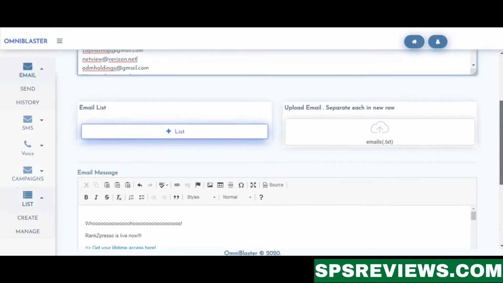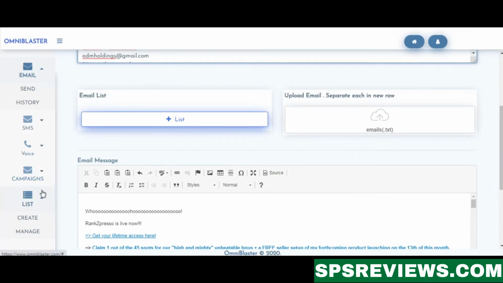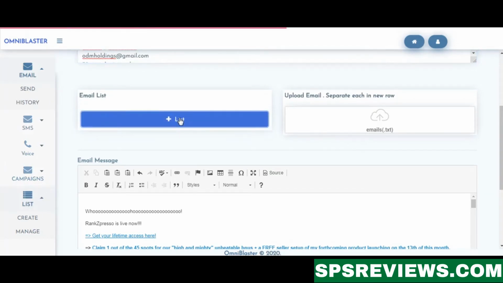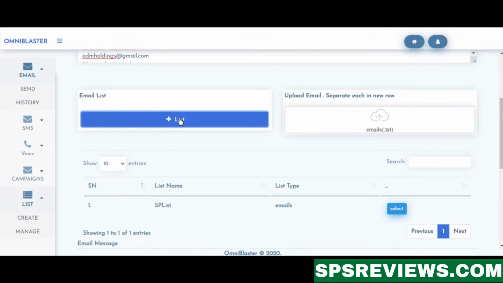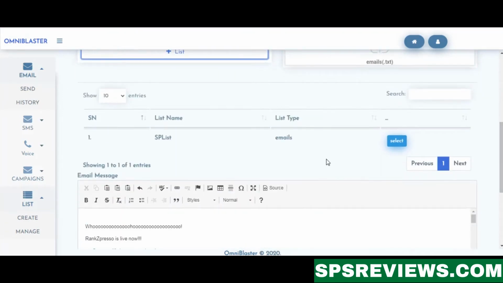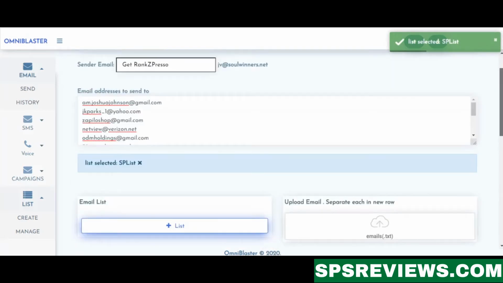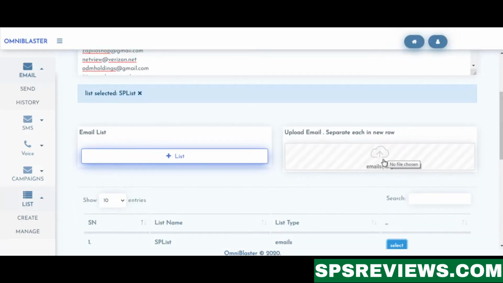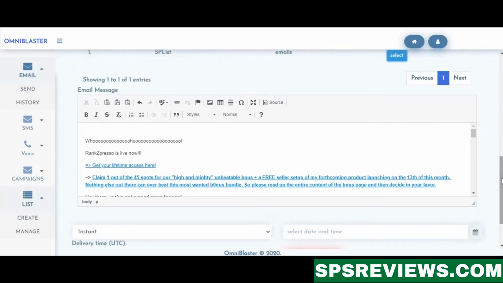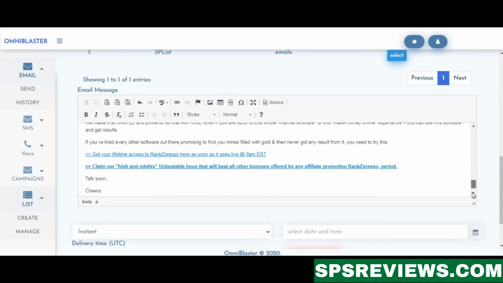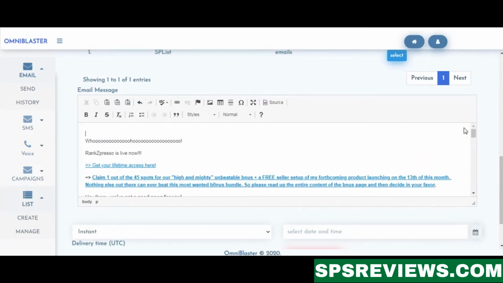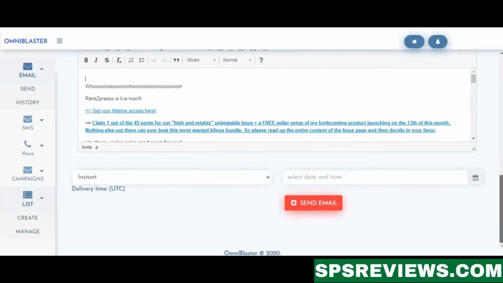Or you could come at this point, if you've already created a list using our list creator system here, you can then hit add list, and it's going to show you several lists you can select from. You can just come over here, select your list, and if you just want to upload it for the purpose of a message you want to send, you can quickly use this. Below, you have our email editor build system here that allows you to build very cool messages you want to send out to your target audience.